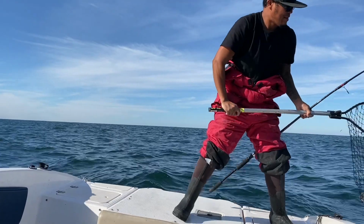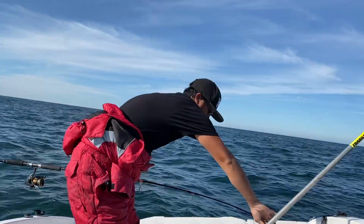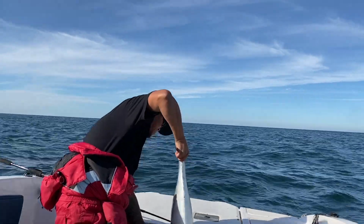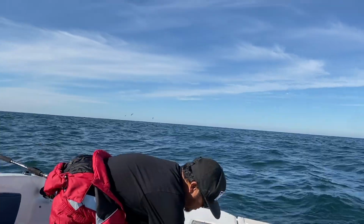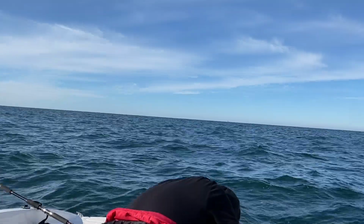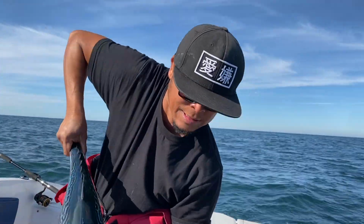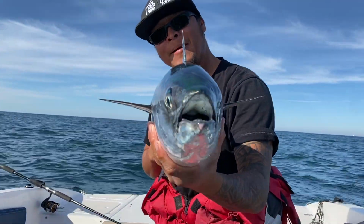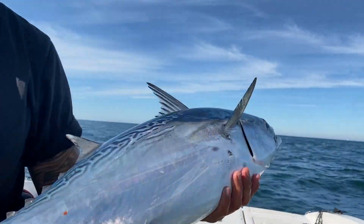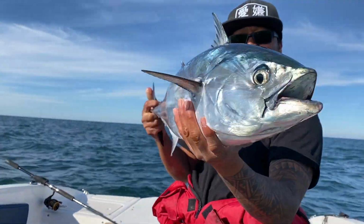Yes! Oh, that one is a good fight. That's a big ass Albie. Woo! Woo! Big albies, guys. Holy shit. Damn it. Damn, look at the size of this albie. Look at this size. Great fight, buddy. Great fight. Jeez. Great fight. Whew.